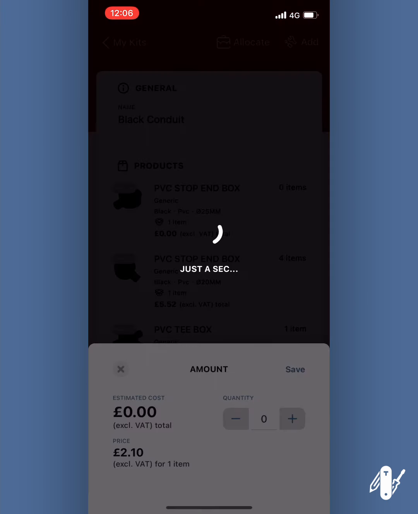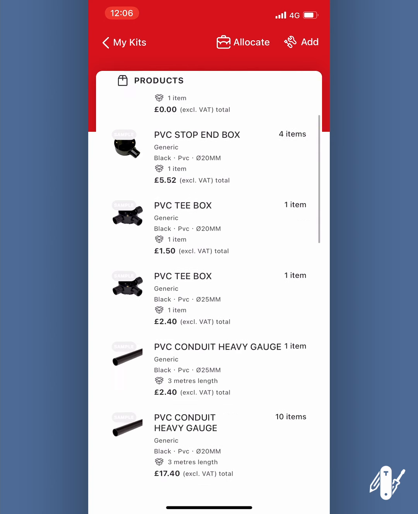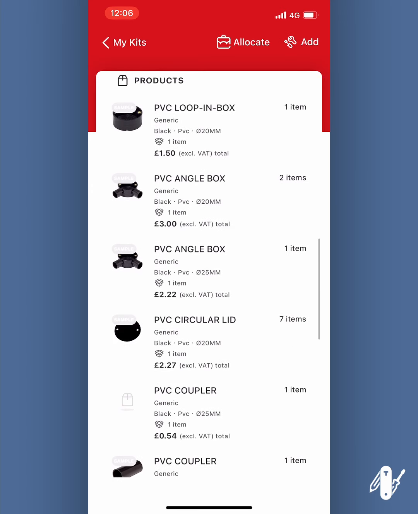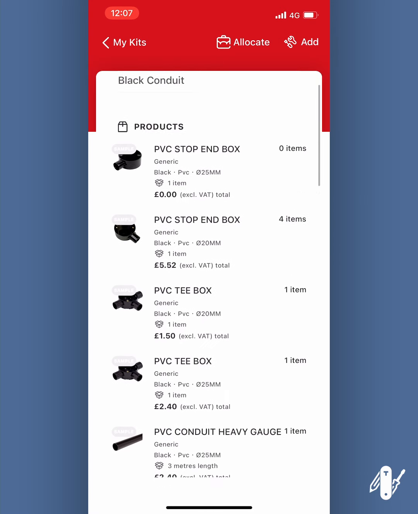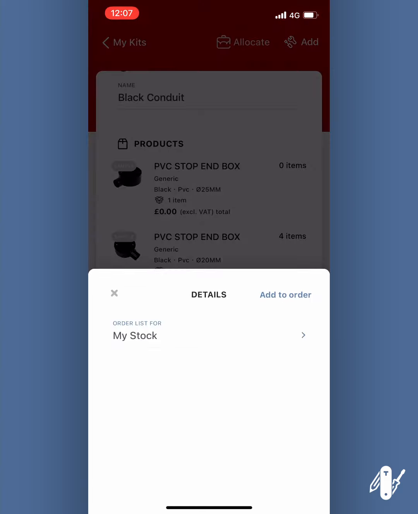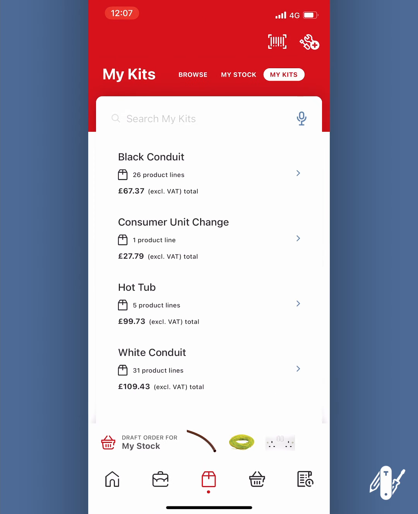If it's left at 0, and you add this to a list, whether it be your basket or allocated to a job, then if it's got a 0 on the quantity, it won't add to that list. It stays here as a complete list, so that it becomes a memory jogger of any items that you might need. But if you don't need them, set them to 0, and then when you pass this list on, it doesn't cause any problems. So you can allocate it here to a project, or you can add a product to this list and continue to grow the list and perfect it to what you need.